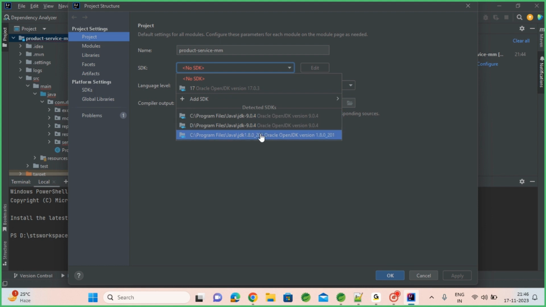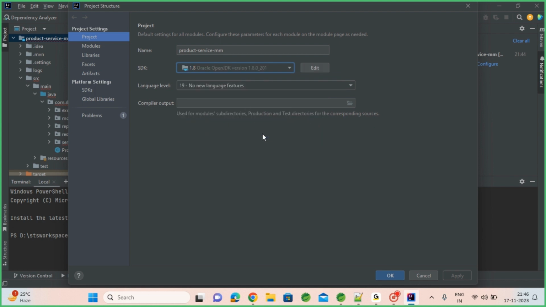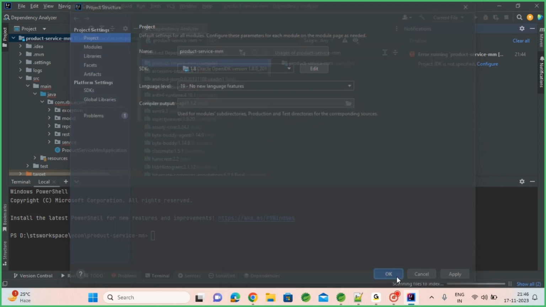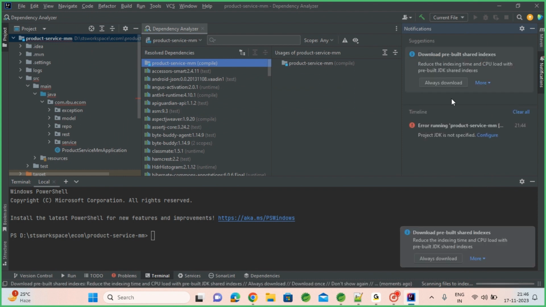OpenJDK is available. JDK 9 or 1.8. I think 1.8 should be.